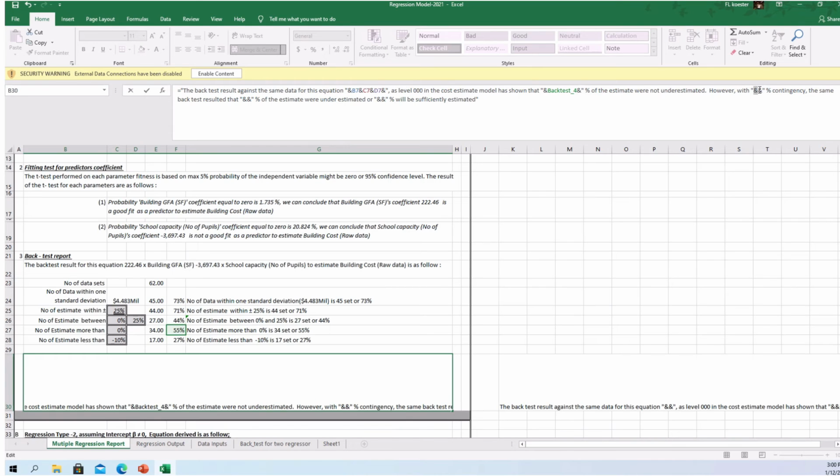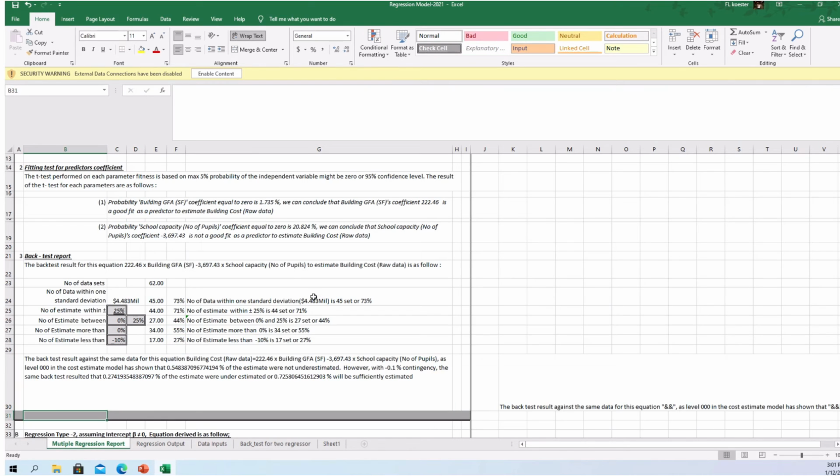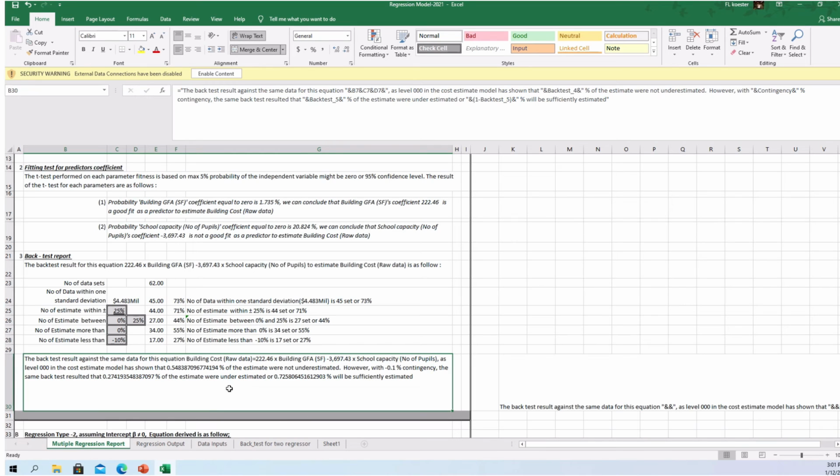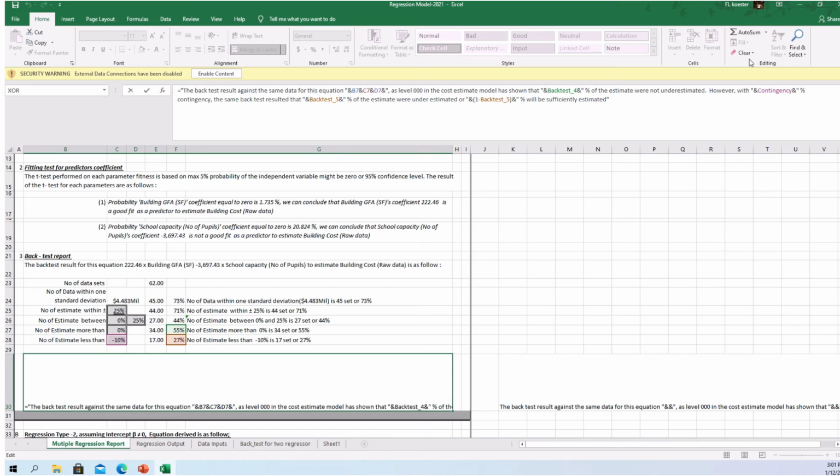Then the 55% and the contingency 10%, and this is the result of the backtest, or 1 minus 27. So let's see. As you can see, this report does not seem right. Therefore, we need to fix it with a fixed formula and also display the contingency percentage as a positive value.